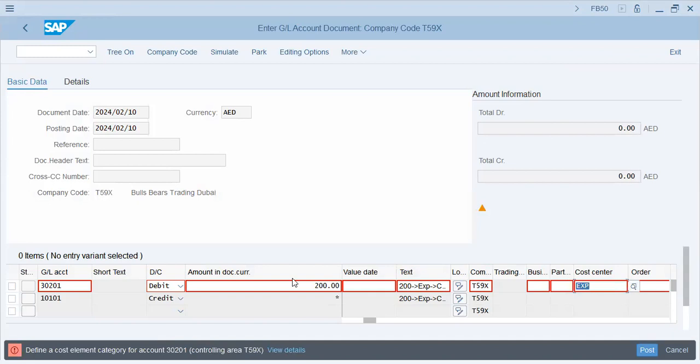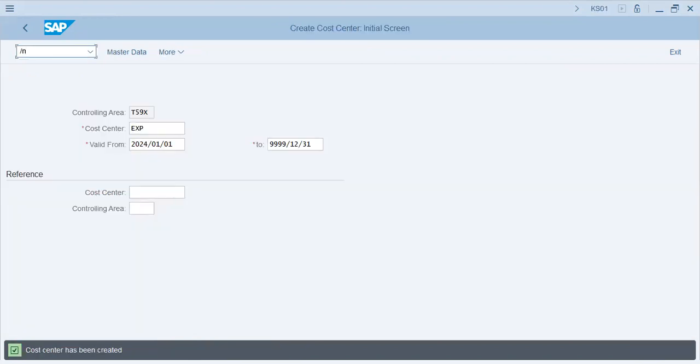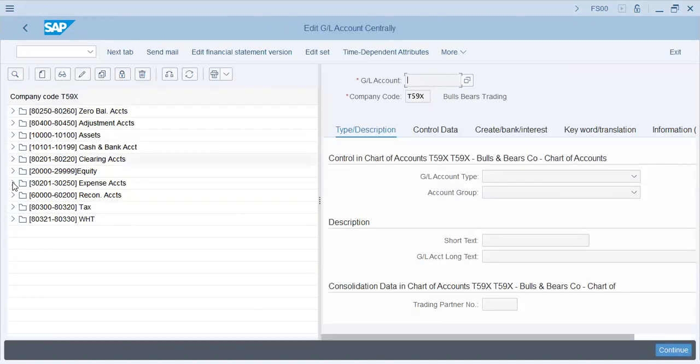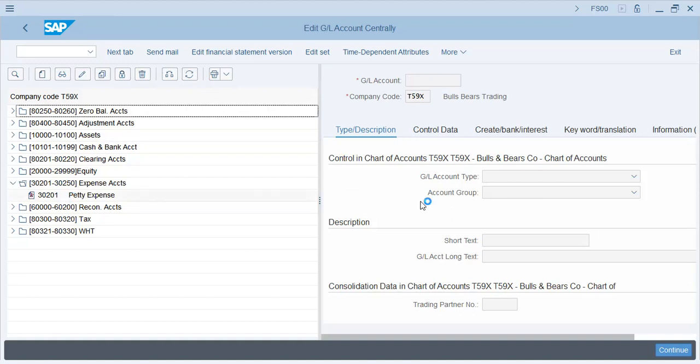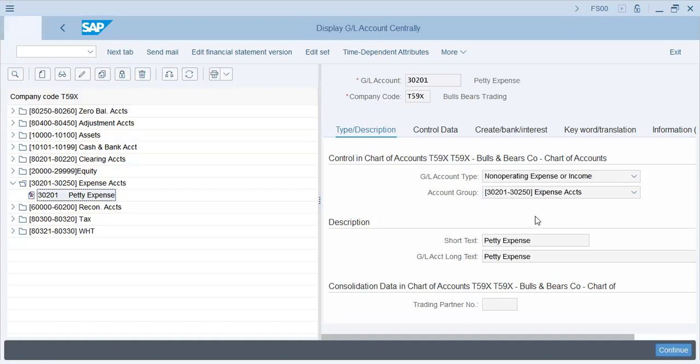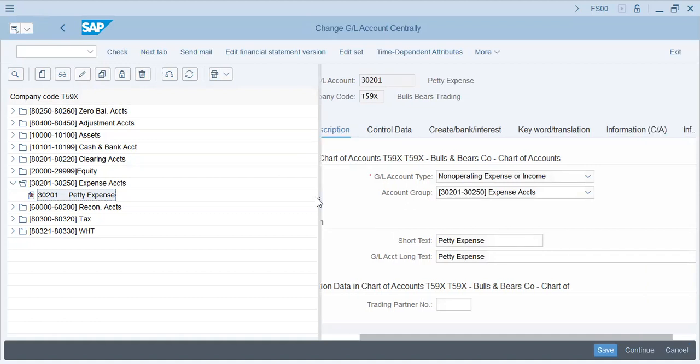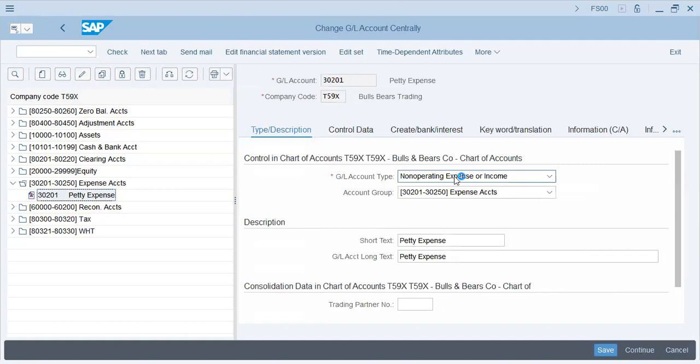Cost element category for, oh goodness me. Okay. FS00. And it says 30201. Double click. Change the category of this.